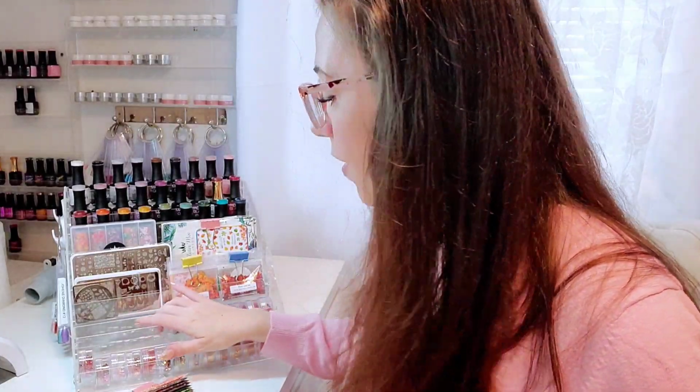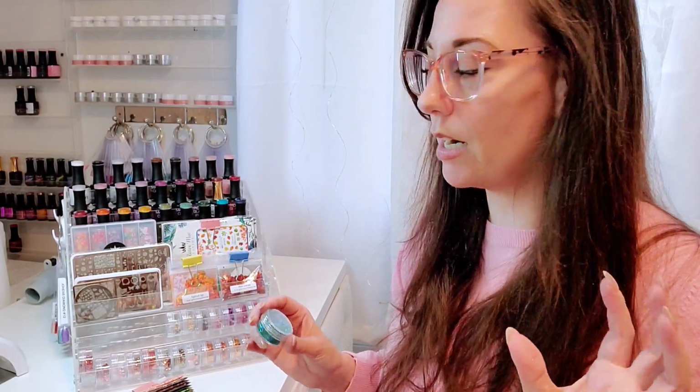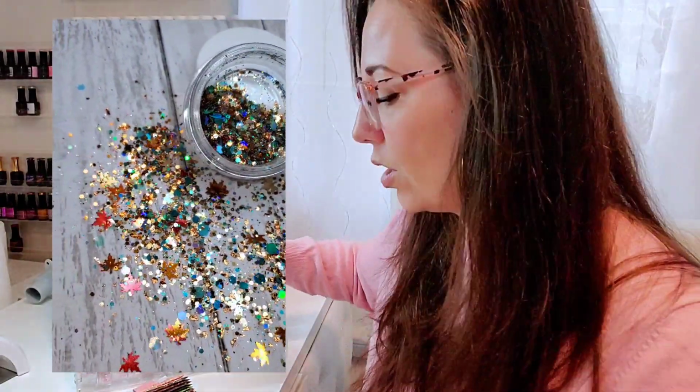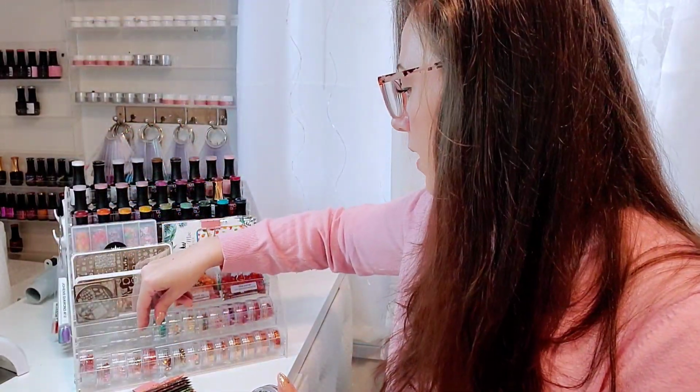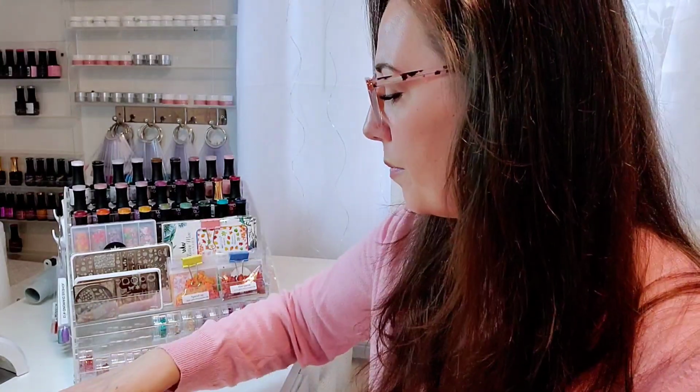All right, so I've got those, and then I pulled out some teals because, you guys, I'm really liking the teal and orange and teal and coppery kind of mix. I just did my September glitter mix of the month. I just picked the winner this morning, and it was copper and teal, and it had some leaves. It's so nice. So I've got a teal holographic one. I've got this really dark green one. I thought that would be kind of cool.